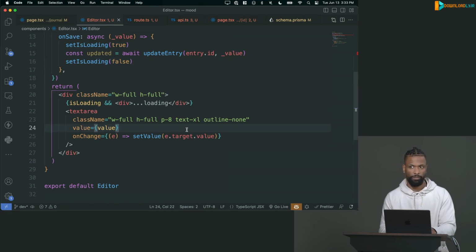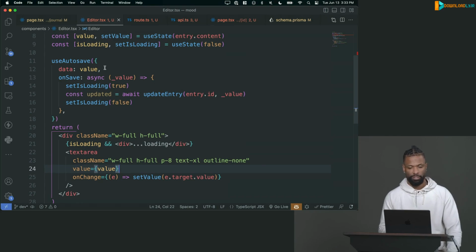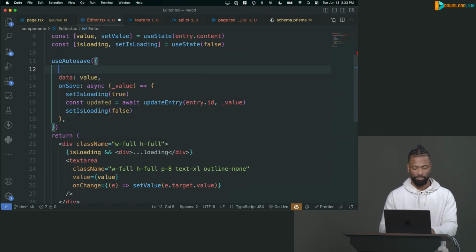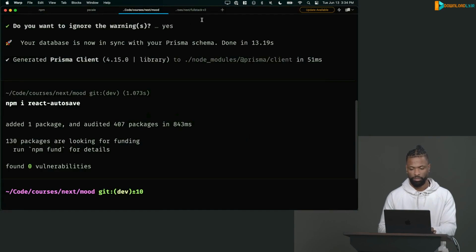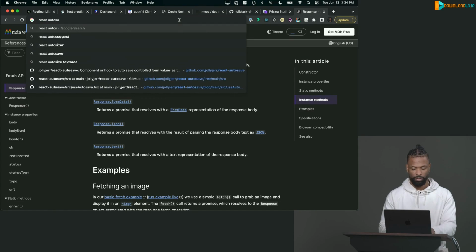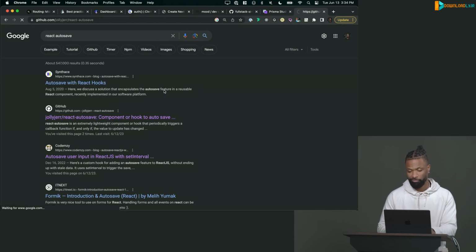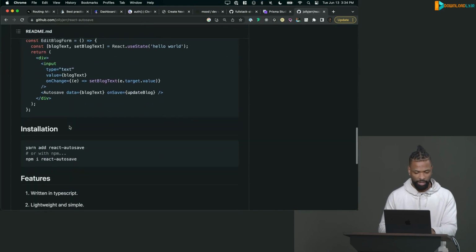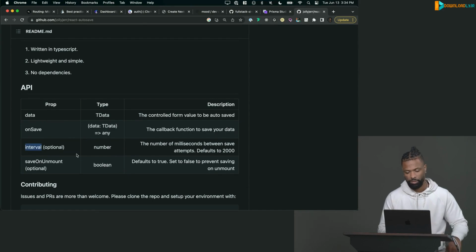Any questions so far? Yes. Is there any debouncing control with autosave, or can you speak to how it would debounce? Yeah, there's a, what's it called? Let me see. I'm trying to think of the name of the property, let's just look at the docs. Use React autosave. It does have an ability for you to pass in like that time. Where is it at? Interval. There it is. So you can pass an interval, the number of milliseconds between save attempts. So basically the debounce attempt by default is 2 seconds. So you can play around with that.